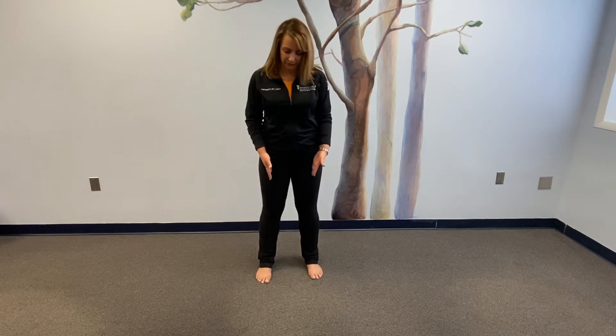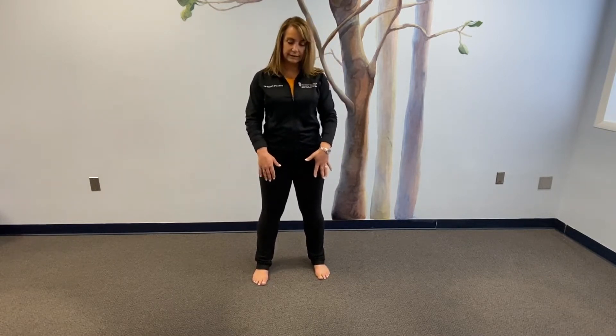Today I'm going to take you through a very short gentle standing yoga therapy practice. We're actually going to start in mountain pose. In mountain pose you can start with your feet hip width apart, but if you're feeling a little unsteady today you can be a little greater than hip width apart. Toes are pointed ideally towards the front, but if your hips are a little turned out that's fine too, because that's how you're designed.